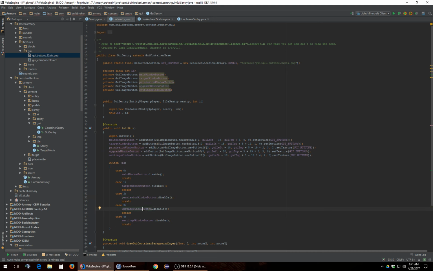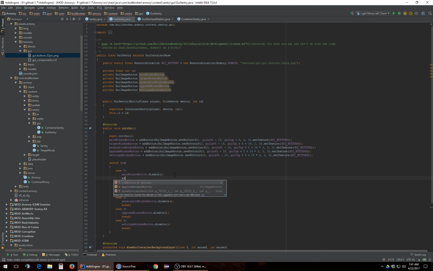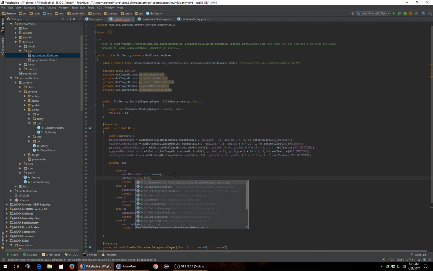Upgrade window doesn't need anything. We just need a power button on the main window. So add button, new GUI button. Actually, what is button to?